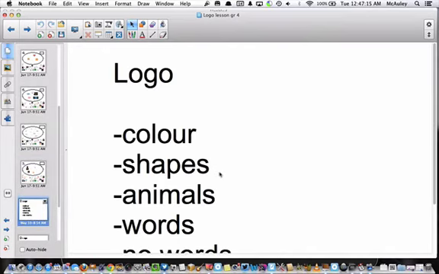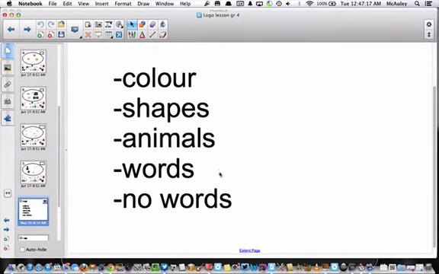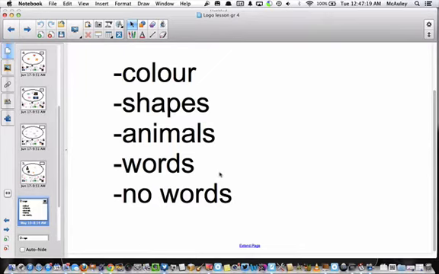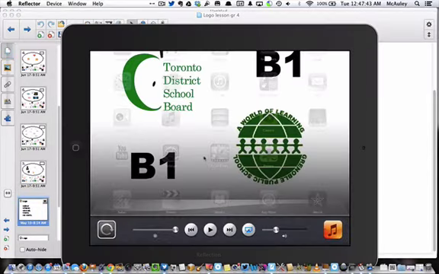So when you're looking at designing logos or studying logos, you're going to think about the color. You think about the shapes that can be used, whether or not you want an animal, whether or not there's words or no words. Okay? Today to start off, I'm going to have you do what I did with some of my other classes, and that is to find some logos that you really like. If you want to see some examples, look at the papers I hung up on my back wall. Okay? Let's jump over to the iPad to explain how that's going to work.